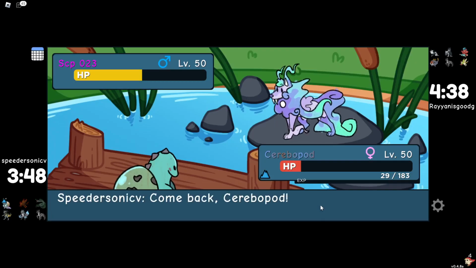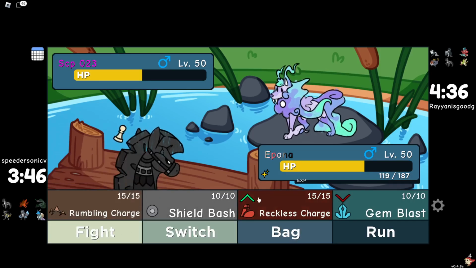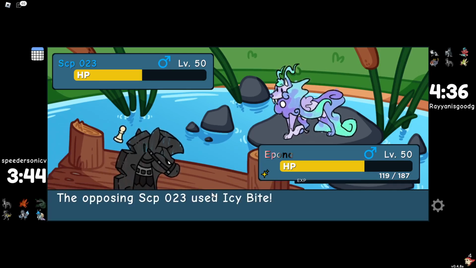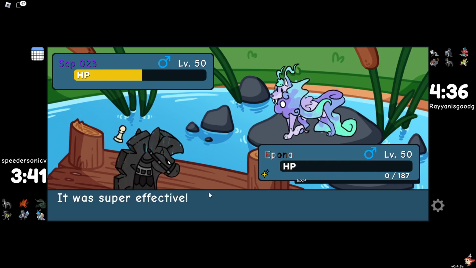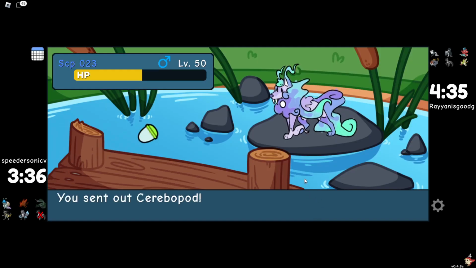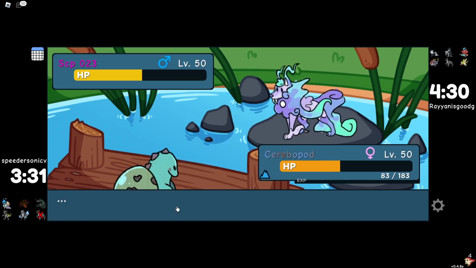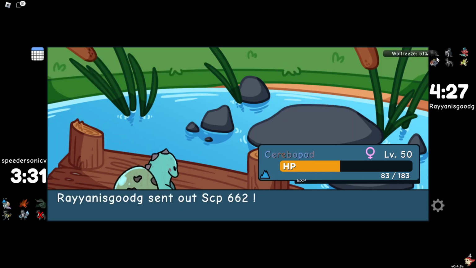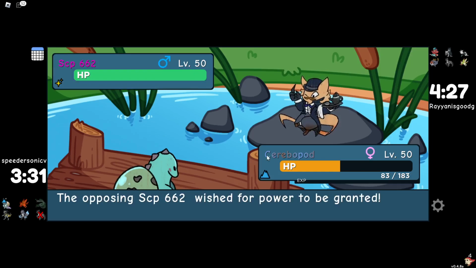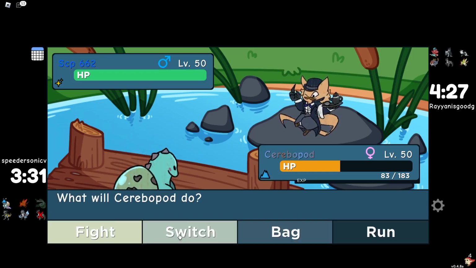Why did he freeze me turn one? Be original and stop spamming that move. Do an Icy Bite. It's unfair. It's unfair that he froze me first turn. It's immensely unfair that I just got frozen turn one. Finally. Jeez, now my counter to this thing is dead.